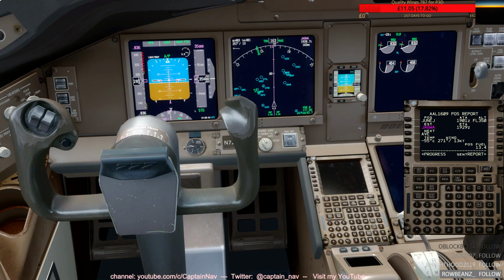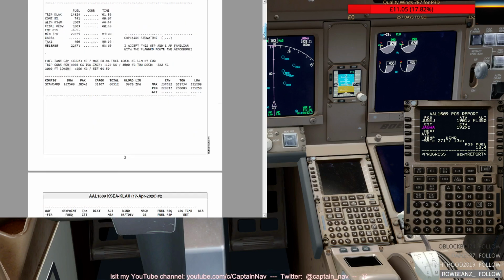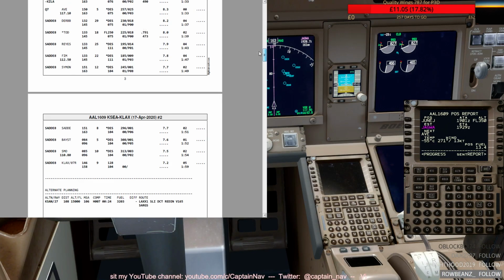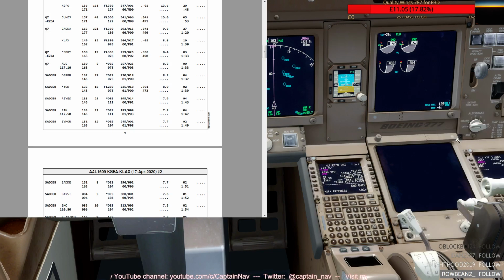If you go to the flight plan, at Greenwich we were supposed to have 13 tons of fuel there, as you can see, Greenwich. So we saved 400 kilos of fuel so far, so the fuel burn is good. It looks like with cost index 120 and PFPX, it's working out quite well.